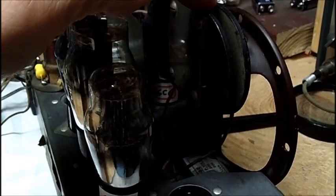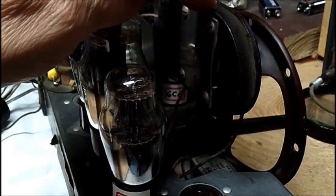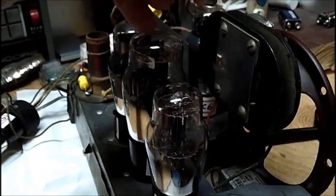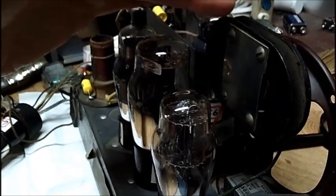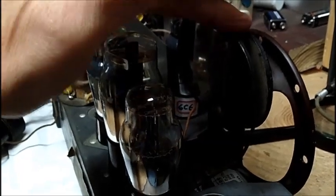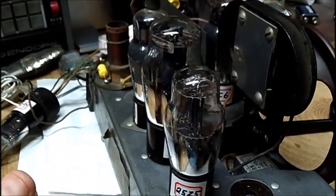This is 400 ohms DC now. What is the impedance of this coil? It sure as hell ain't 4,500 ohms if that's what this tube requires. Some tubes require 10,000 ohms. Some require 6,000 ohms impedance. It seems to me that the DC resistance of this coil should be a lot higher in order for it to work. I mean, that's my way of thinking.